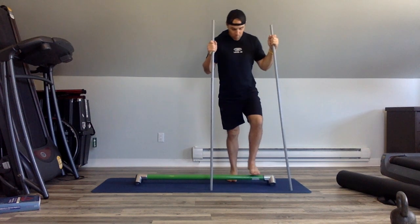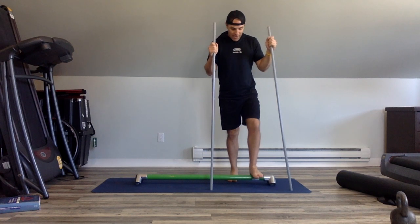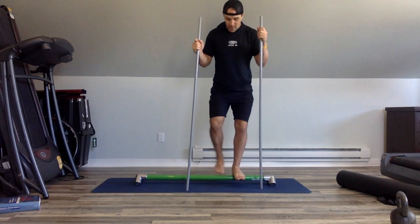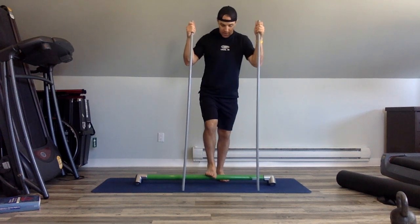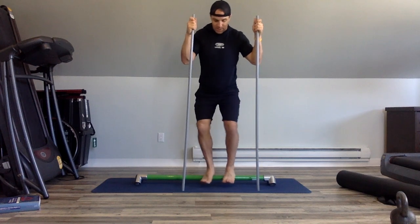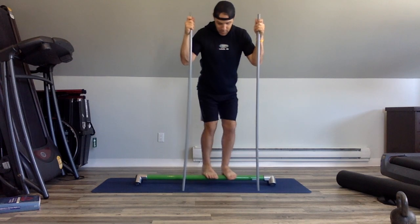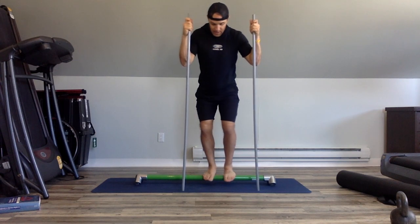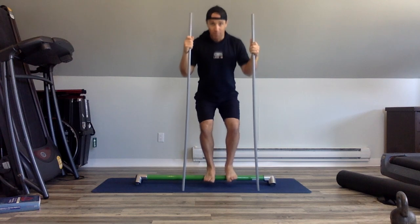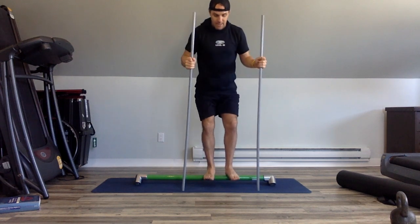I usually do one pass at the front of the arch and one more at the back of the arch. Then I'll stand on there and work the middle — going more to the middle and just sort of working and twisting, sliding from the heel and moving back to the ball of the foot. From there, if you want to, you can even play into some squats, working through some range of motion.